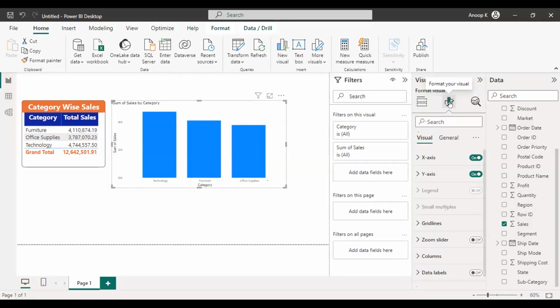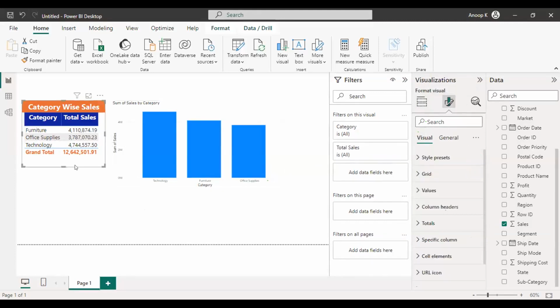No, it's a little bit different, correct. Because this graph contains the x-axis and the y-axis, right? But in a table, we do not have the x-axis and y-axis, correct? So it means in this format your visuals option, you will be able to see all the formatting related options as per your visualization. Like if I have selected the table, then related to the table, I am getting all these formatting options. If I select this chart or the graph, then whatever formatting options we have related to that, we will be able to see that one only.